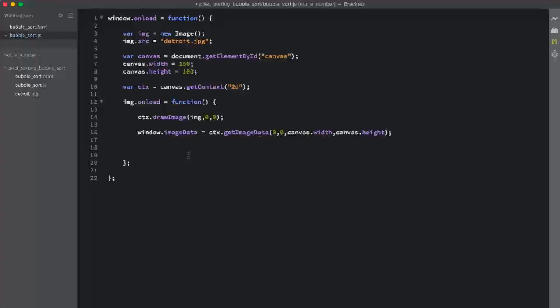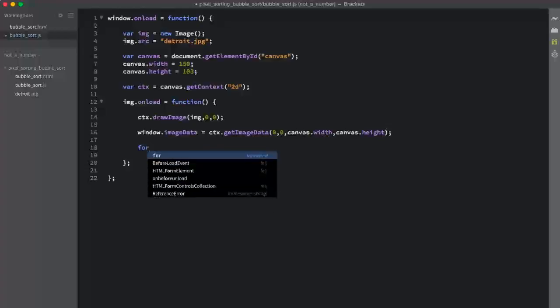So we know that each time that we sort a single pixel, we're going to have to iterate over an array a certain amount of times. And we also know that we're going to have to do that iteration for as many pixels as we have in order to sort every single pixel. So we're going to need a couple for arrays. So the first one that we're going to do is for the number of total iterations that we need to do. We know that's going to be for the number of pixels that we have.